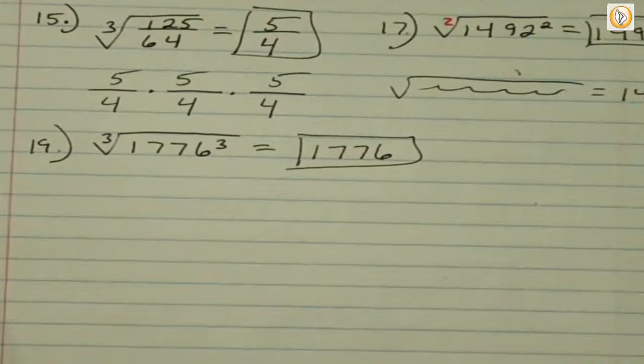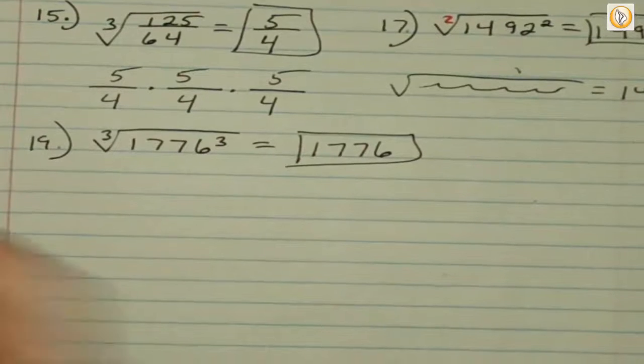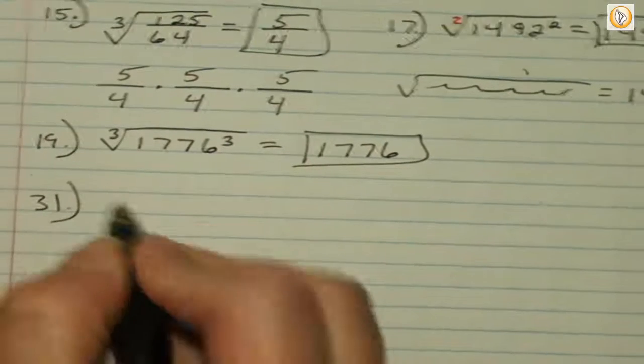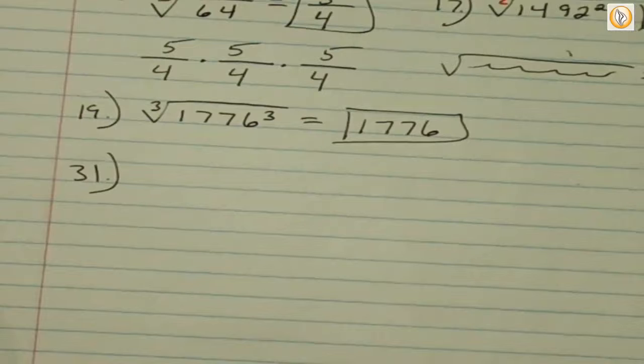All right. Let's see. 22. No, I don't like that. I'm going to skip that one. Let's go to 31. I don't think you like 21 through 24. I don't like those. Those are dumb. Just do it in your head. I don't like that. I mean, that's probably important, but I don't care.